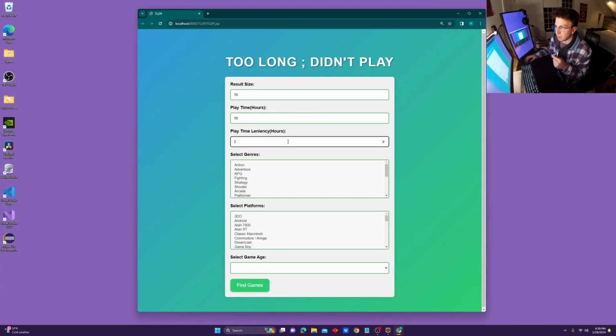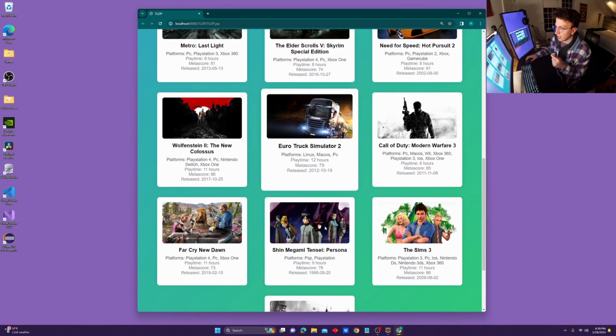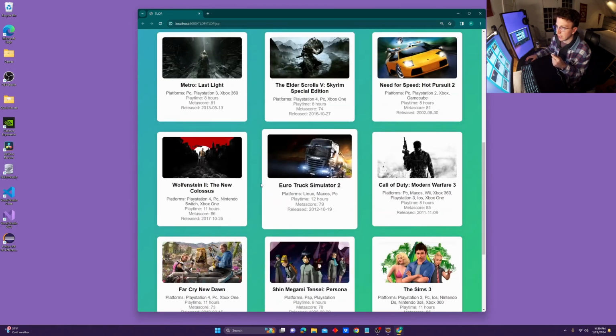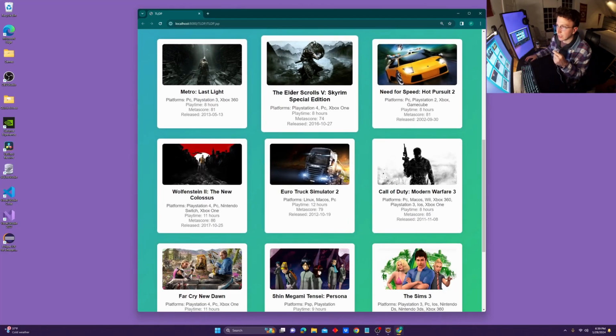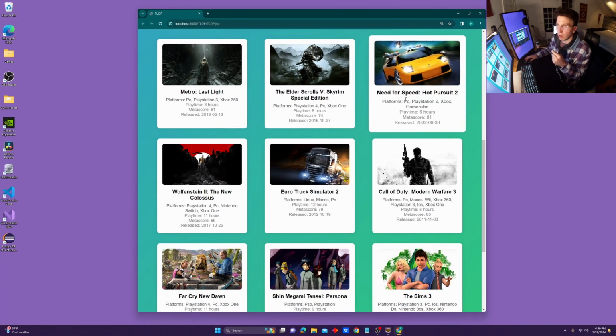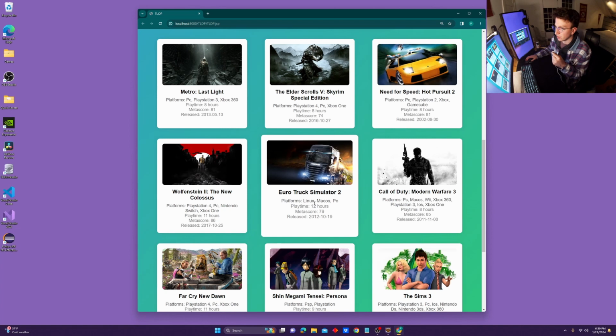Now, before I get into the second half of the filters here, let's go ahead and just run this search and see what we find. We're automatically scrolled down here. We're given a list of 10 games in this nice tile formation, and you can see as I hover over each of the games, they blow up a little bit, and that basically lets you know that you can click on it for some additional information.